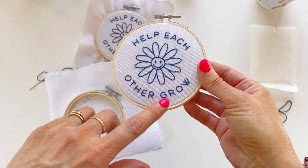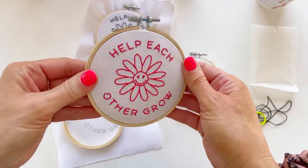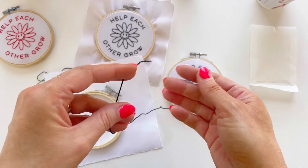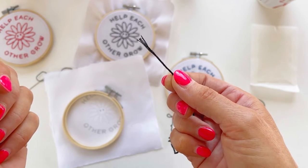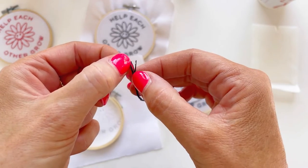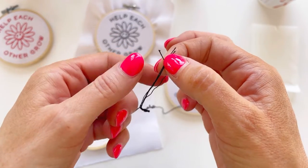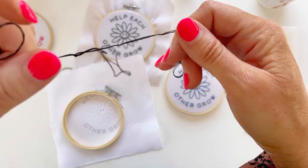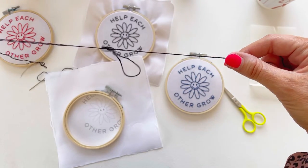So this is what we're going to be stitching — you can change the colour of the thread if you want to. This one's done in blue and this one's done in red, but we send you some black thread. We're going to start with our thread, and with embroidery you often use this stranded cotton and you'll sometimes need to split the cotton to give you the right thickness of thread to stitch with. We are asking you to stitch with three strands. Each thread is made up of six strands, so you pull apart three on each side and just slowly separate them. You need to cut a length of 40 to 50 centimetres.